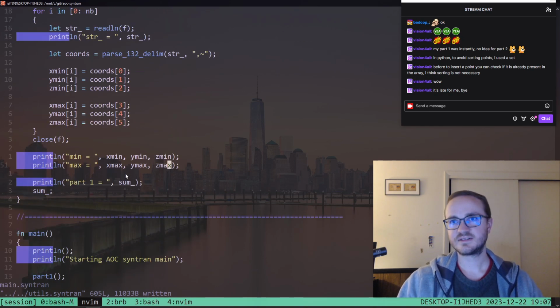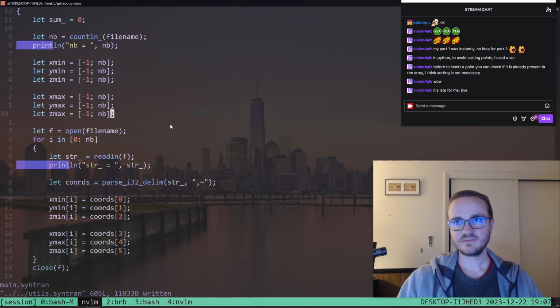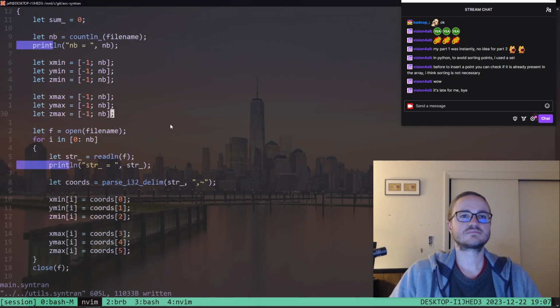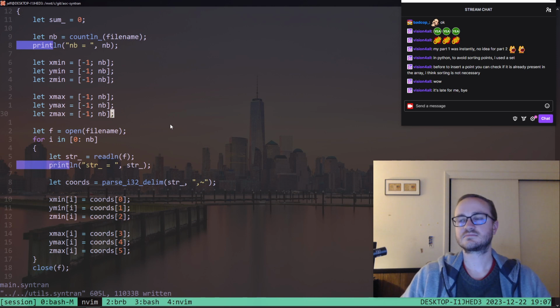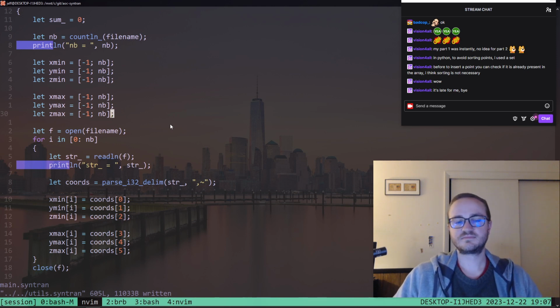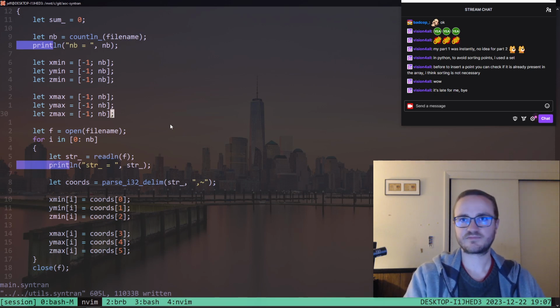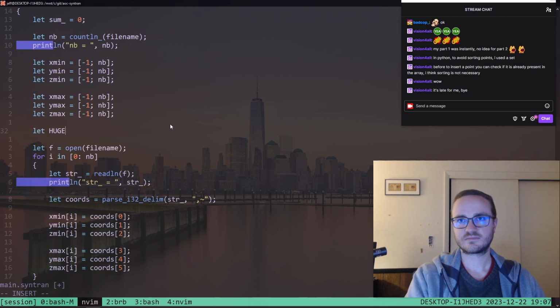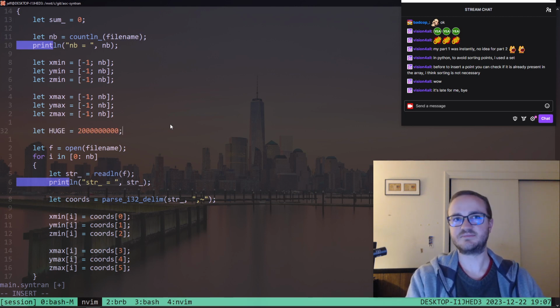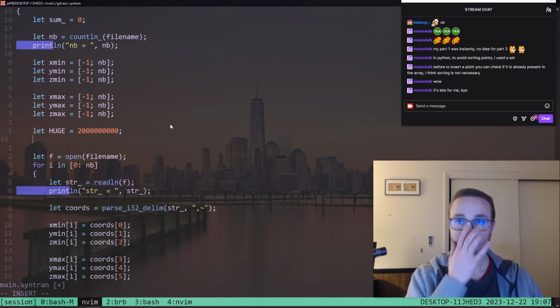Wrong file. So what do I want to initialize these to? That's nearly the max 32-bit integer.